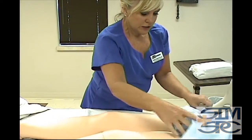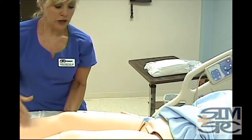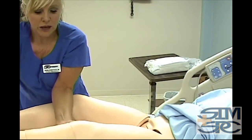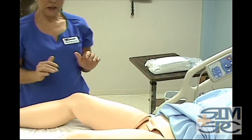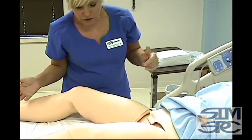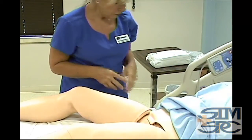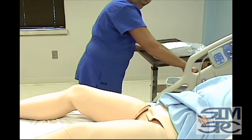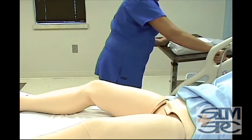What we're going to do then is get the patient ready for positioning, ready for the catheter. You need to explain to the patient that she's going to have to keep the legs in the bent position. She's going to be supine, but she needs to have her legs bent, and we're going to place our sterile field here in the middle. I'm going to go ahead and lower the feet because they tend to be up. And I'm going to go ahead and raise the bed up just a little more for me.